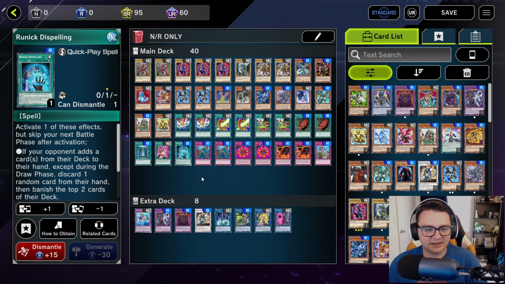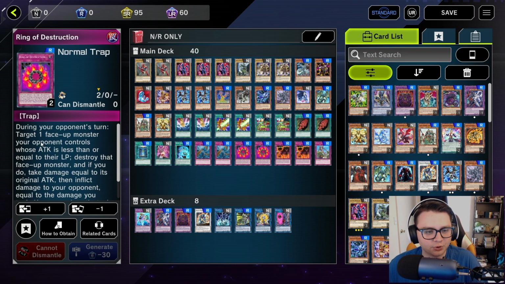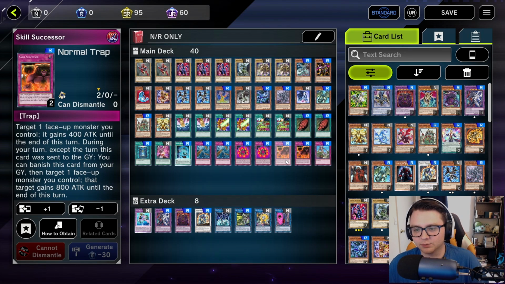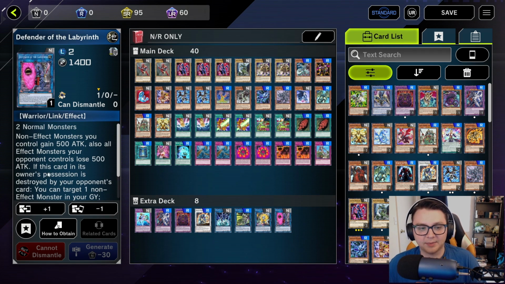I don't like skipping my next battle phase, but we'll see how it goes. 2 Dust Tornado for back row. 2 Ring of Destruction, which is, again, removal. Skill Successor is a cool battle trick, and then Ballista Squad is removal in a tight pinch. Extra Deck is mostly useless outside of exactly Mighty Warrior and maybe Defender of the Labyrinth.